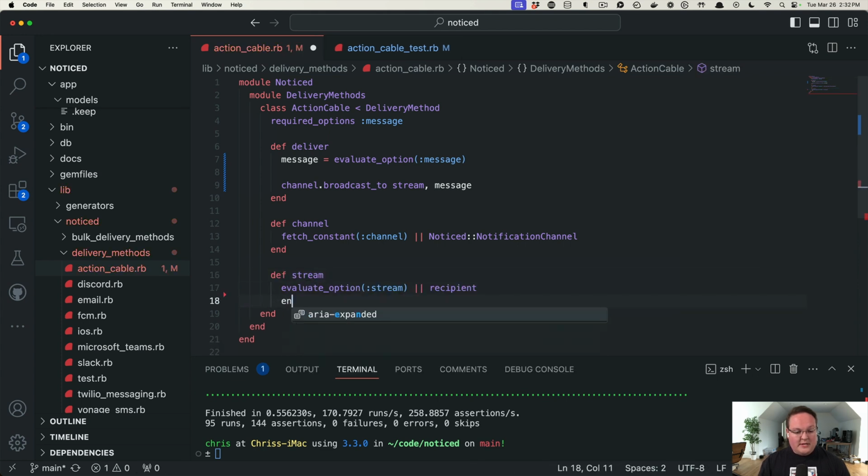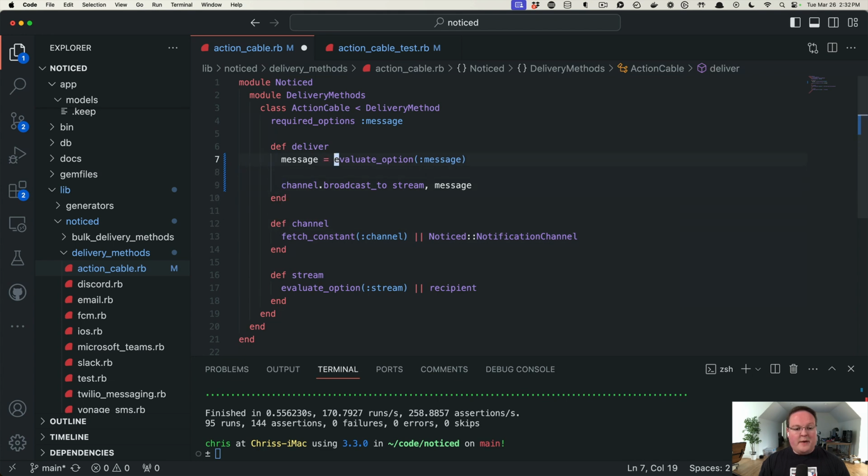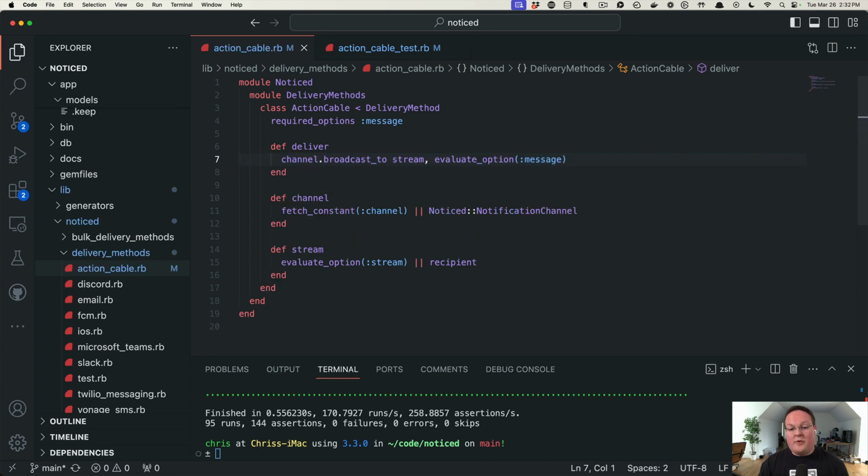And that is going to end up like so. And because message is a local variable that's only really referenced here and doesn't have a fallback, it's a required option you have to give us, we can just put that inline. And we have now simplified deliver into a one-liner. And if you want to understand how this works, you can read through it and then dig into the pieces that matter as you go.